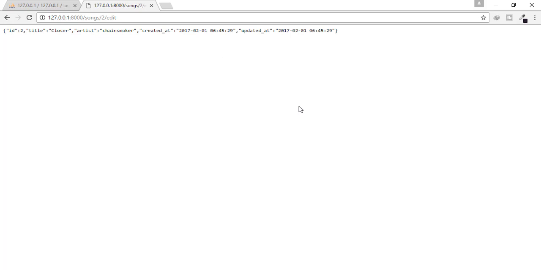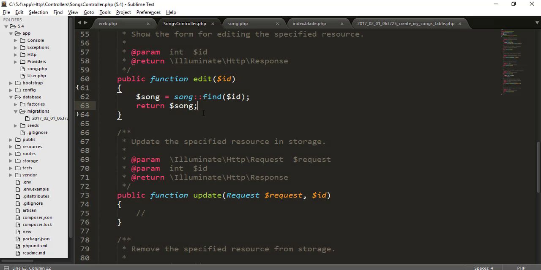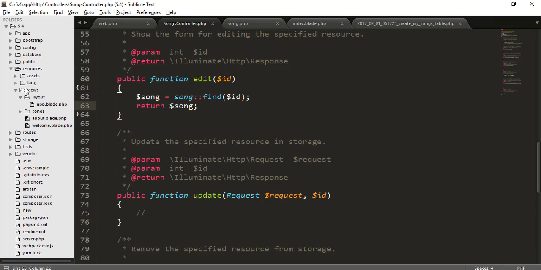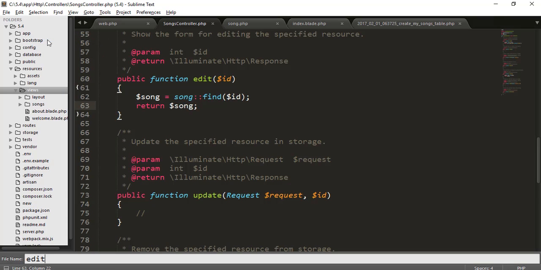And Laravel is so smart that since we have not given any view, it will return the data in the form of JSON. That's why it is very useful for creating APIs with the help of Laravel. To show all these things in our view, we have to create a show view or edit view, anything you want. For that I will go to my resources folder, then in the views folder I will create edit.blade.php, but I think we have to create it in the songs folder.